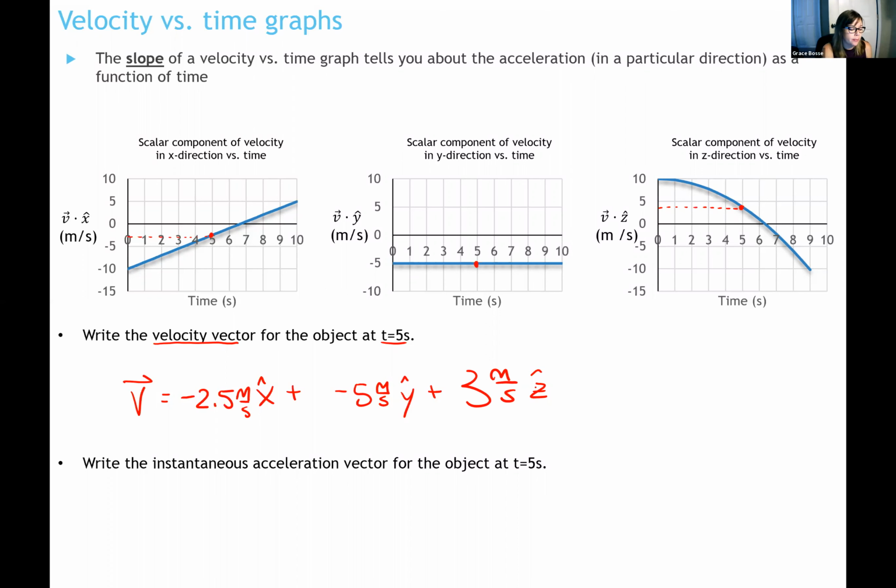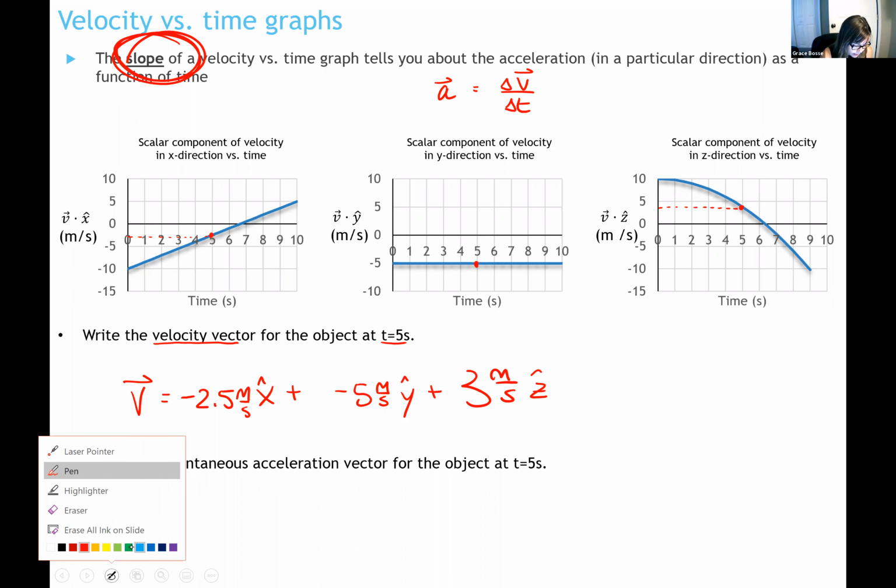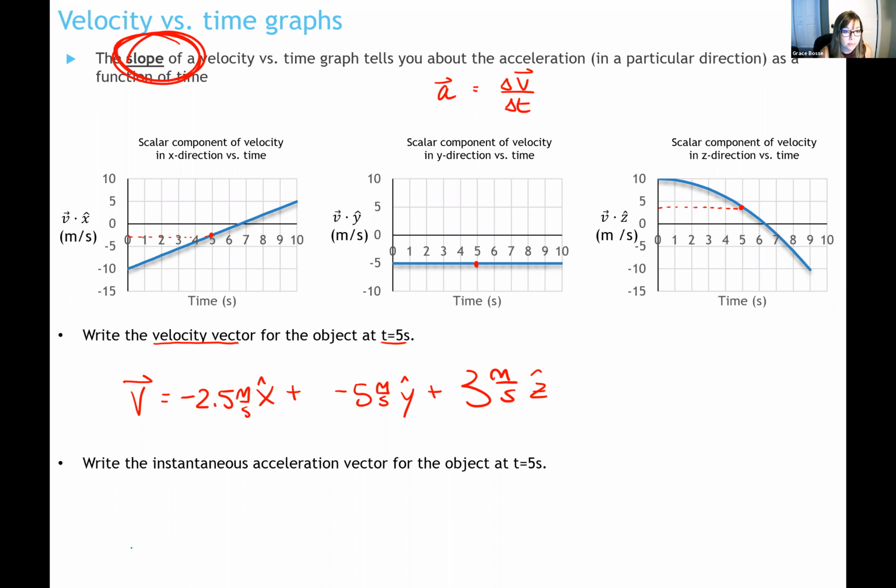So remember, to get that information, we have to consider the slope of the velocity versus time graph, because acceleration describes a change in velocity divided by a change in time. And literally, slope is the change in the y-axis divided by the change in the x-axis. So if I'm graphing velocity on the y and time on the x, this is exactly how I'm going to get acceleration right out of these graphs. All right, so now let's calculate the slope of the graph at these points in time.